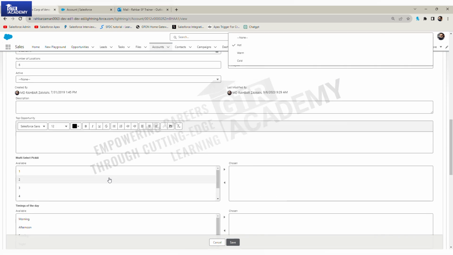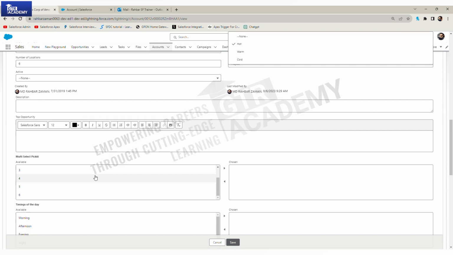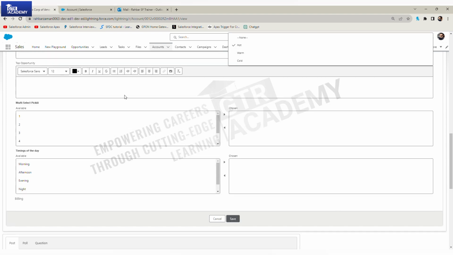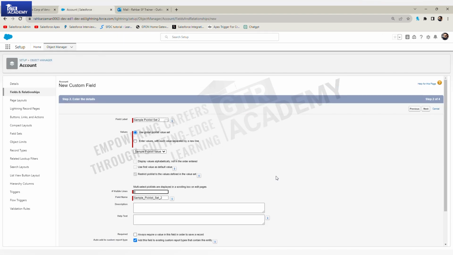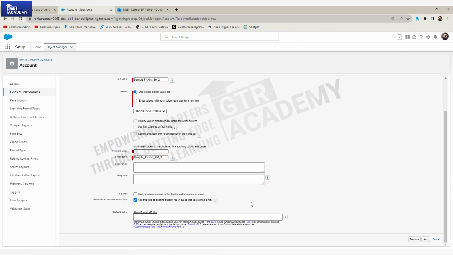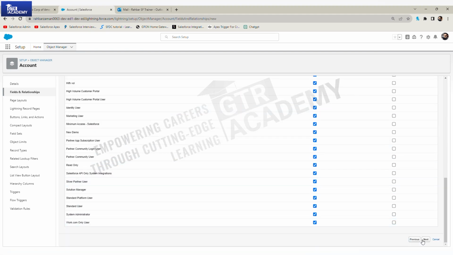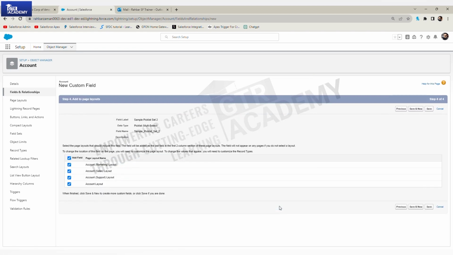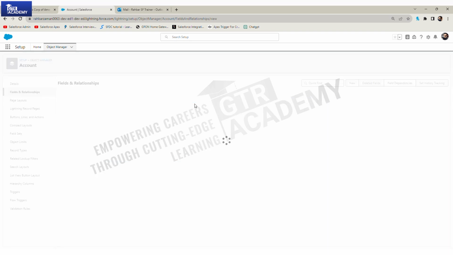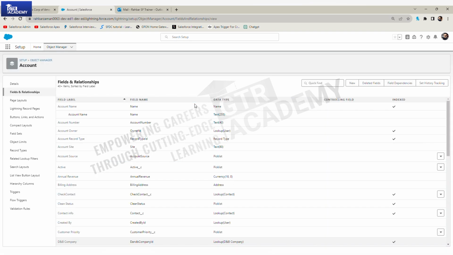Okay, something similar to this. These are the 4 visible lines, and then we can scroll it down. So we'll go to here, and based on our need, I'll just go and select if it is required or not, and we'll go to next, make it visible for all. Go to next, save it. Okay, now we have created a new field.